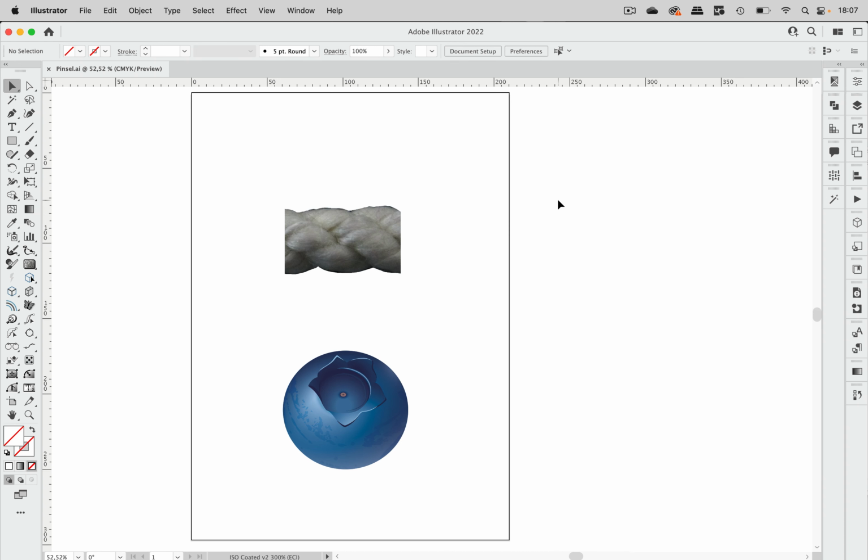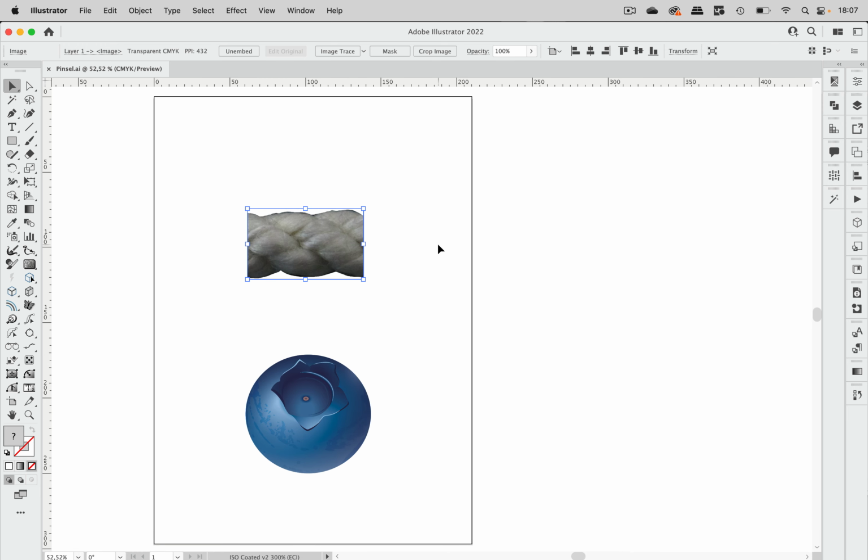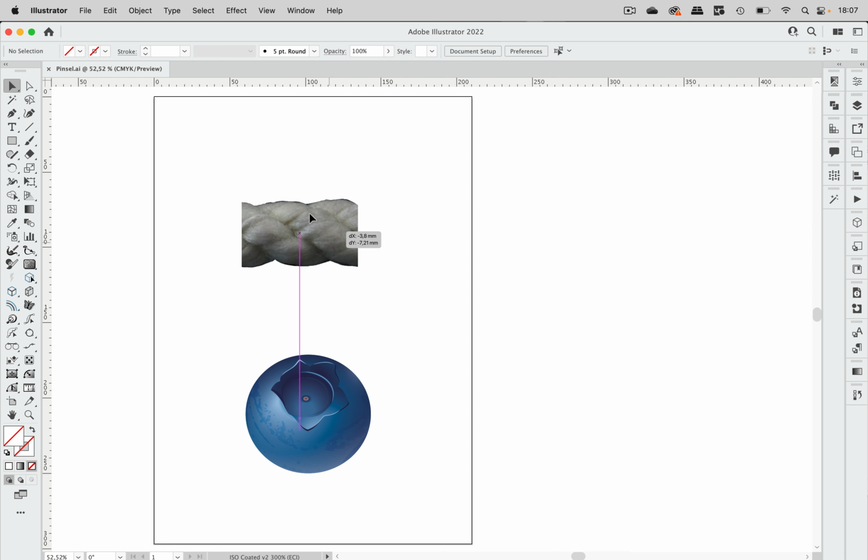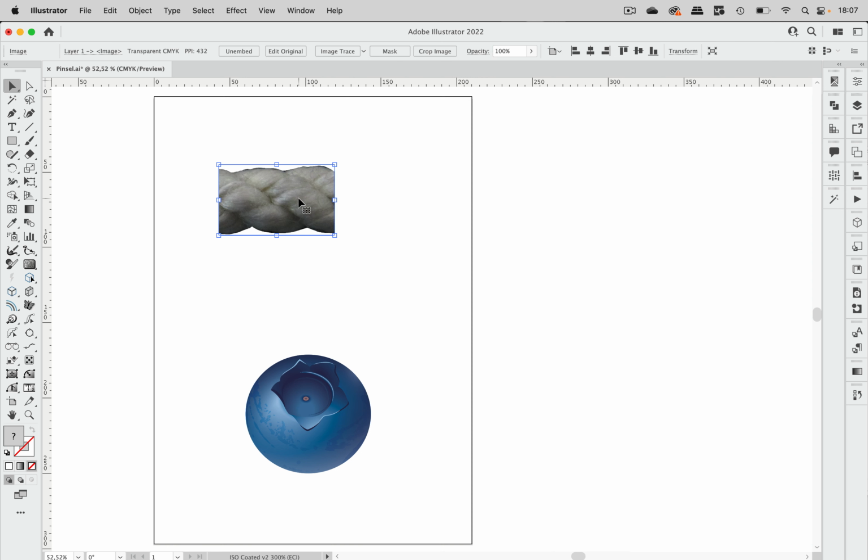In this video, we're going to take a look at another thing that you can do with raster images in Illustrator. And these two objects are different. So this is actually still a vector artwork created in Illustrator, and this is a raster image. And this raster image is already embedded. So what you can do with it is create a brush.